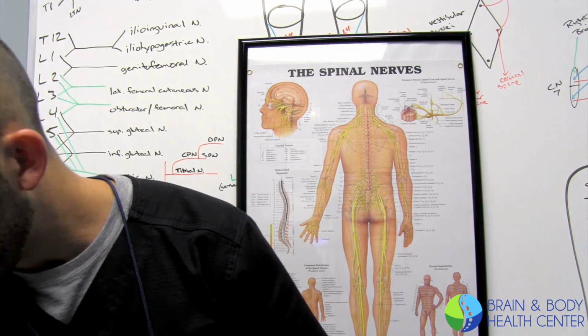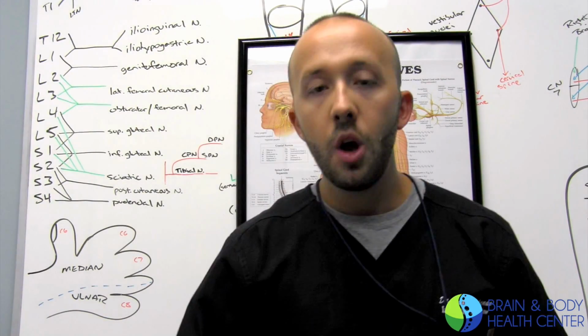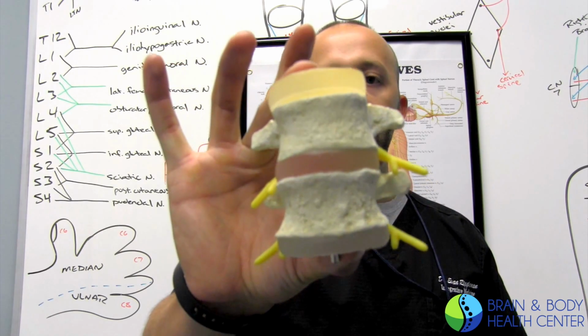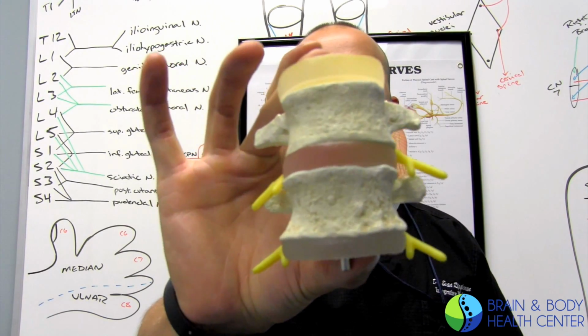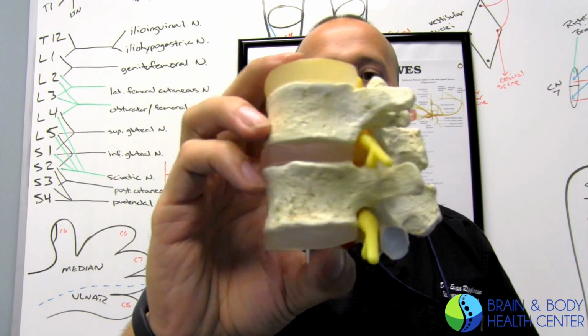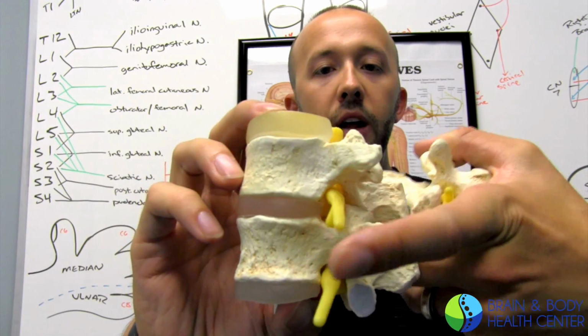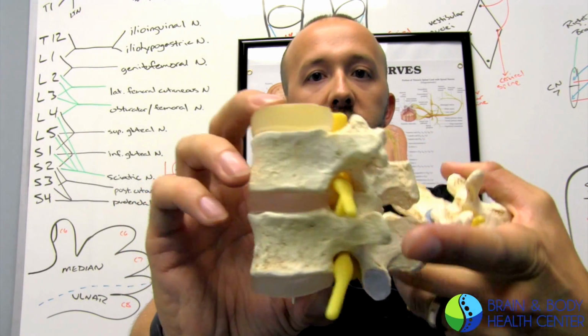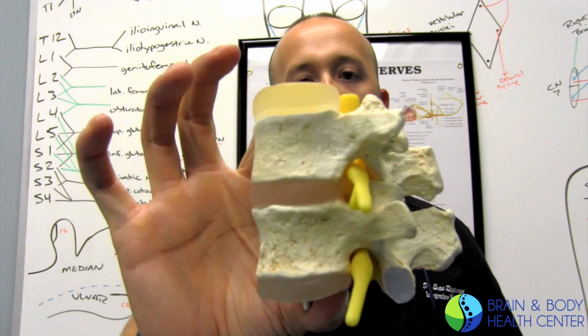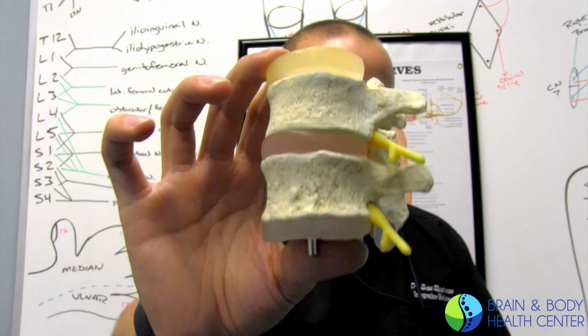So when we go to the back, we want to look at a few things. We want to see a back that looks just like this. You see the disc, how fluffy it is. On the side, we see how the nerve is coming out of the intervertebral foramen. The hole looks nice and pretty right there. That is exactly what a normal looking lumbar spine should look like.